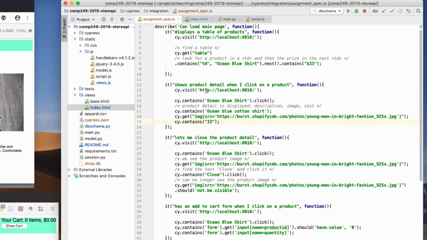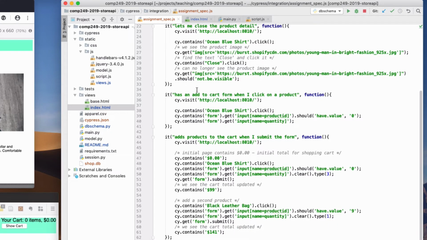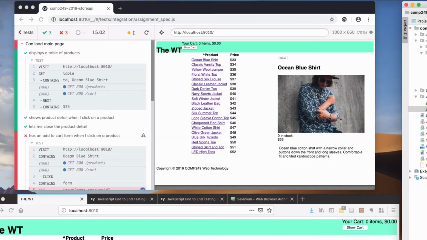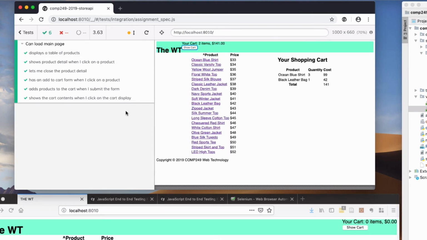So I can go through and make these assertions later on when I am interacting. So let me fix that bug that I introduced so that test would fail, and we can see it interacting with a form. Okay, so I fixed that bug now. I'll restart my server, and I should be able to replay now, and now we can see the final result here is that I've actually added two things to the shopping cart, so I'm interacting with the form.